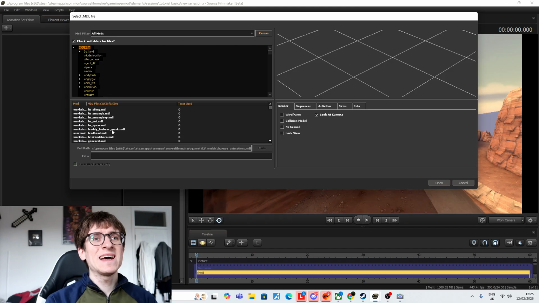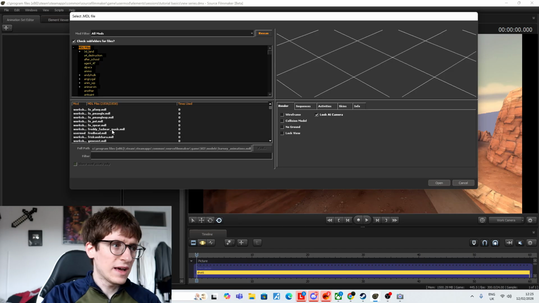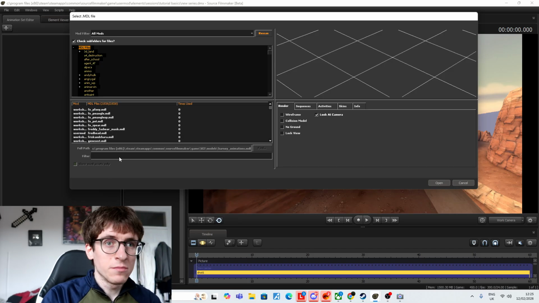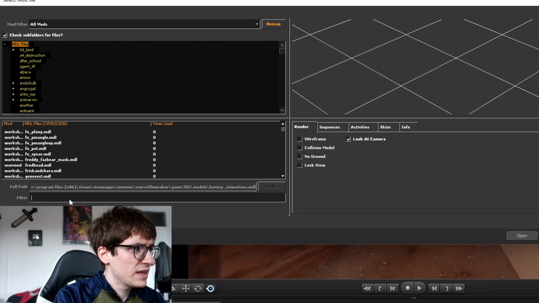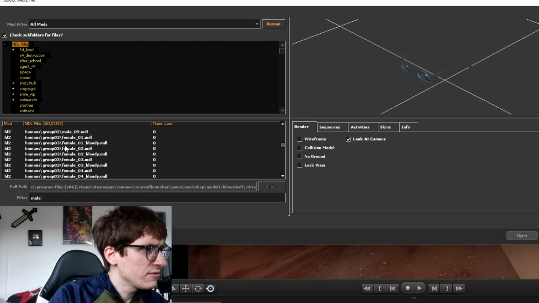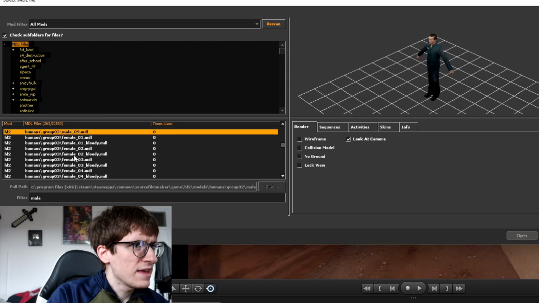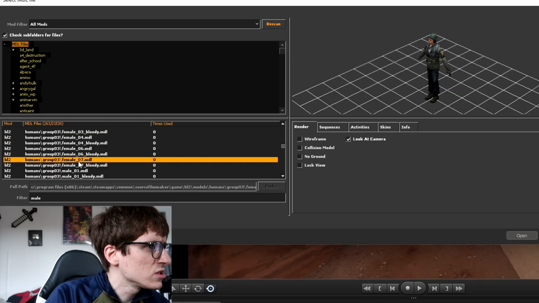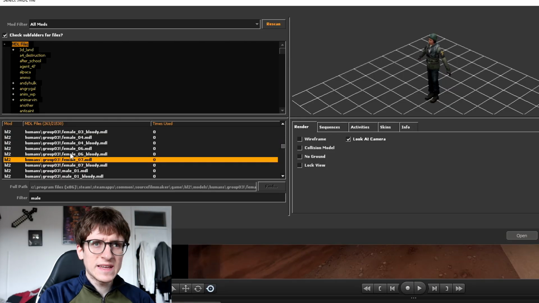So let's say you wanted to add in a human. How would you do that? Well, Half-Life labels its humans as either male or female. So if you type in the search bar male, then it will give you all the male characters. And it will also show the female characters as well, because it has female next to male.